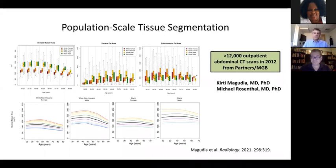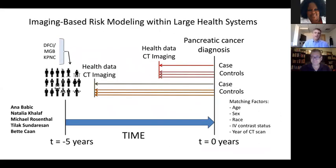And so what this allowed us to do then is to actually construct, again, Z-scores or follow-up curves that could be used to understand if someone was changing over time compared to where we would expect them to be, again, based on their age and these other factors. So this then allowed us to design a different study.